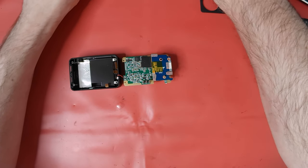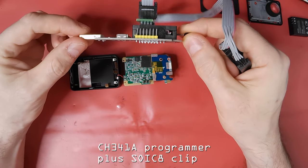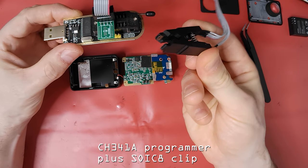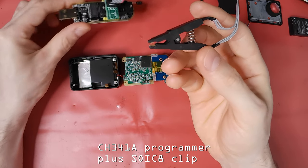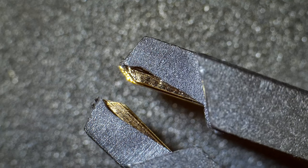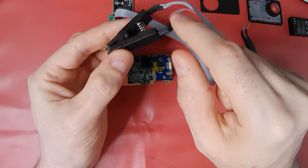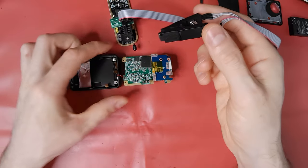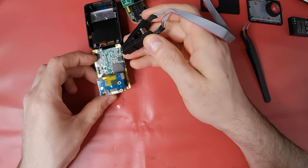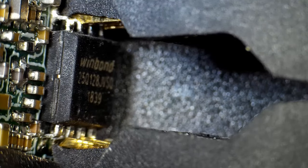And for less than £8 delivered from a well-known auction site, a CH341A programmer with all the cables needed can be purchased to program this chip. The important cable being this 8-pin small outline integrated circuit, or SOIC clip. I make sure all the pins are pushed to the end of the clip, as they can easily be pulled back on these cheap devices. The red stripe indicates pin 1, so I need to connect this to pin 1 on the chip, denoted by the round hollow. I take my time to ensure all the pins are lined up and making a good connection.